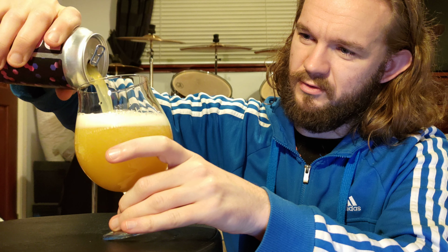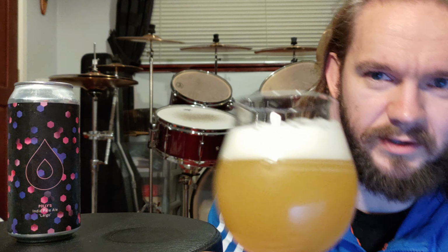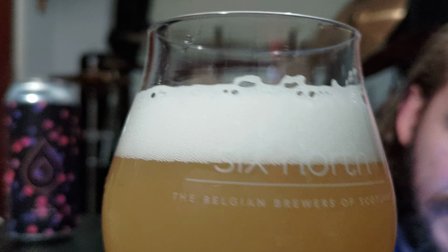Need to tilt the pour a little bit, but there we go. We've got a good chunk of it still in the can, but we'll put that in a little bit later on. But anyway, there we go. So as you can see with this one, it's poured with a good finger and a half of a frothy, creamy coloured head, absolutely, but look at the level of froth in that. That's a perfect head almost. Let's look at that. Tiny, tiny little bubbles in there.